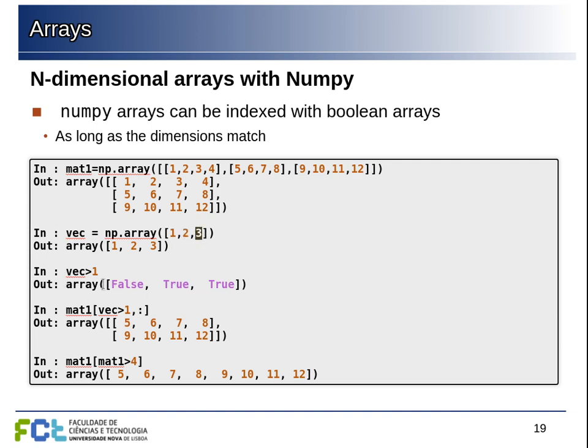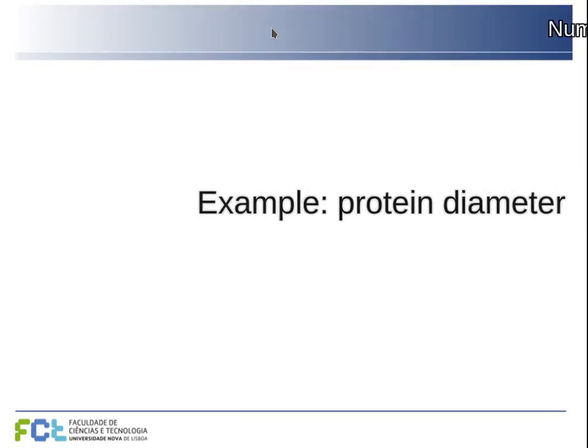But now, since this array of Boolean values has the same number of elements as the number of rows in this matrix, I can use this array for indexing the rows of the matrix. So now I only get the rows of the matrix that correspond to true values in the array. And this colon here means that I want all the columns for each of these rows. I could also add other constraints here, say only the 2 last columns, or the first 2 columns, whatever I wanted here. This makes it easier to index the different elements of the matrix.